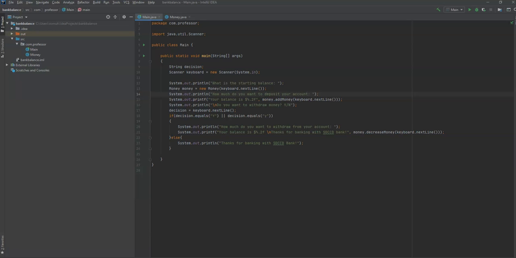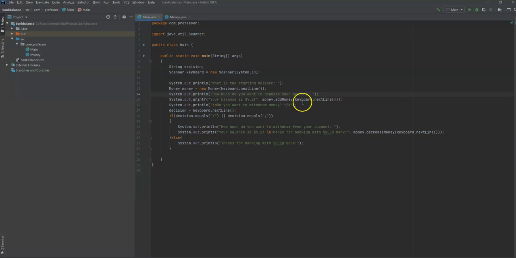create another class called CreditCard. And that class we're going to use as an example of passing objects in the argument of a class. We do this all the time. We did it here and here and here, passing the keyboard, that nextLine argument for the Scanner class for the System.in.